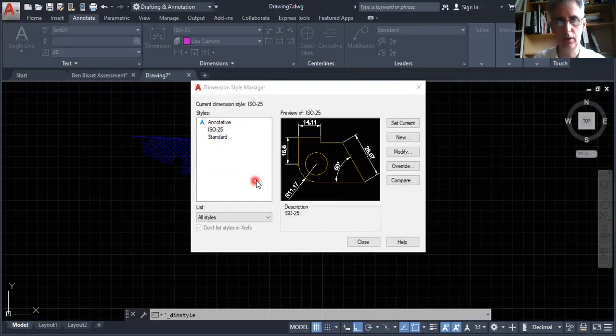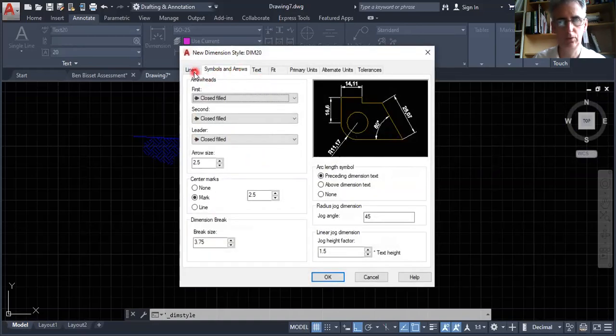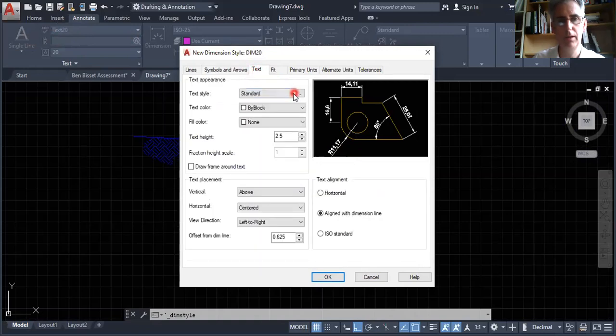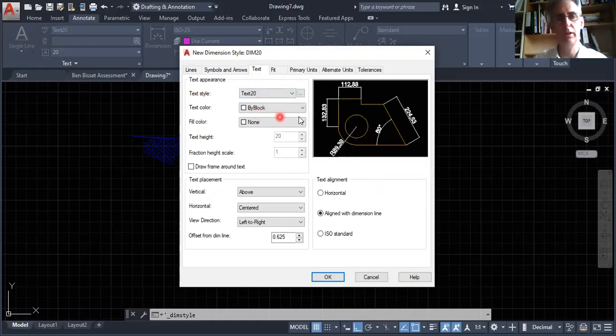Continue for that. Don't click annotative, by the way. I'll go back and I'll show you what that does some other time. Just keep it simple for now. Now, if you go across to text here, we want to find the text that we created up here, text 20. There's a text 20 that we've already created. So I'm going to click text, go to text style, click on this little arrow here, and you'll find the text 20 that you created just a few moments ago. So that's fine. We can see that our text here is fairly good up against the size of the model, so we're on the right tracks.